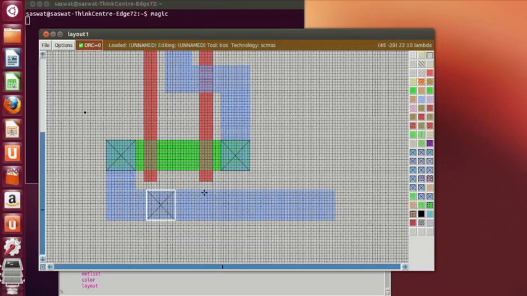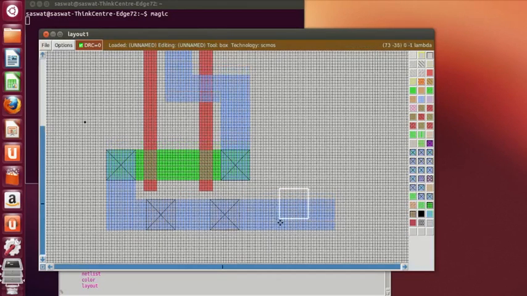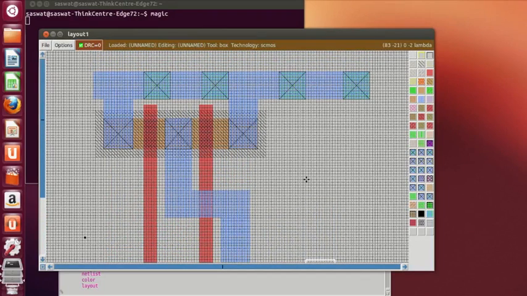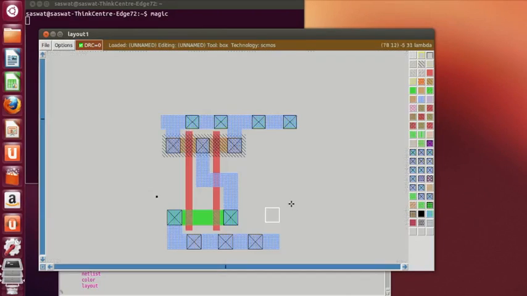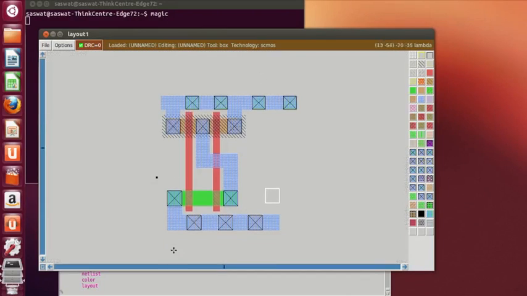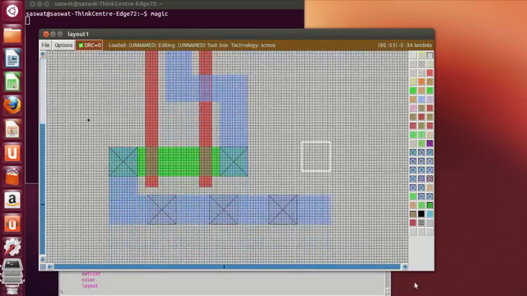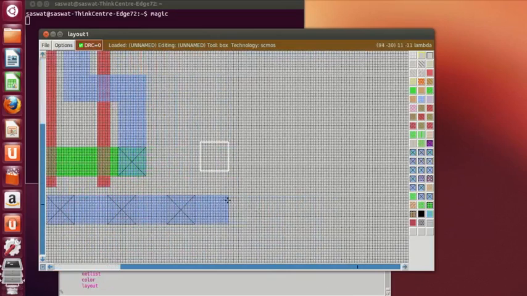P substrate contact. Another P substrate contact. Let us zoom out. So now the NAND part is done. We have to move to the NOT part.